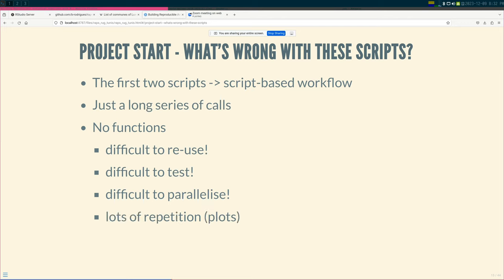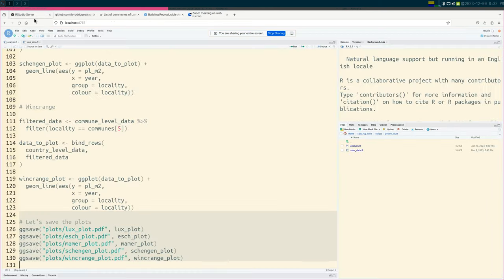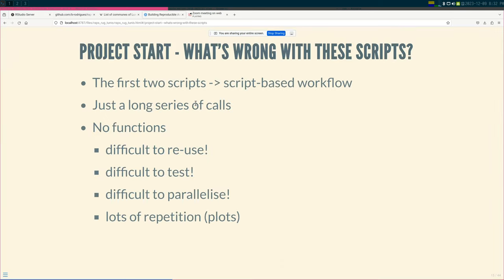There are lots of repetitions, right? The plots at the end. I write exactly the same code 5 times because I'm not using functions. And what we usually want at the end is some kind of report. It's not really the script itself, right? It's a report or maybe some other data product. Could be a trained machine learning model or something, but usually the script itself is not really what interests you, right? It's what it produces that interests you.